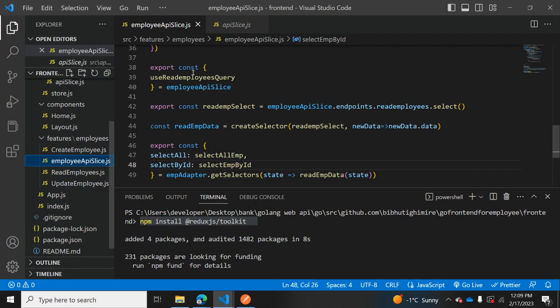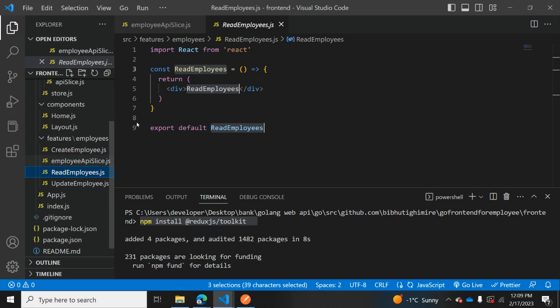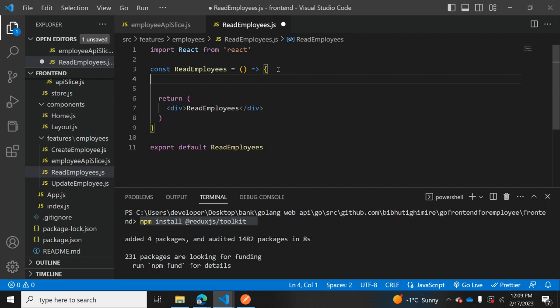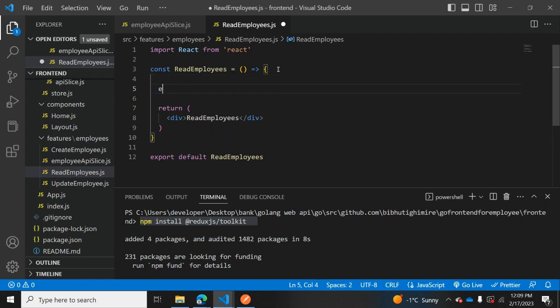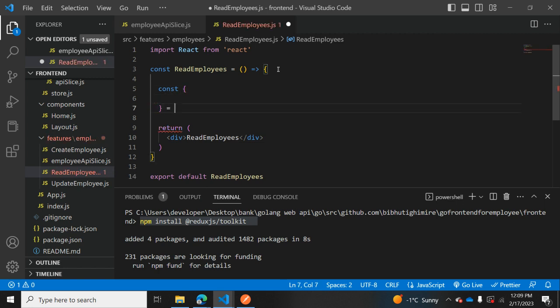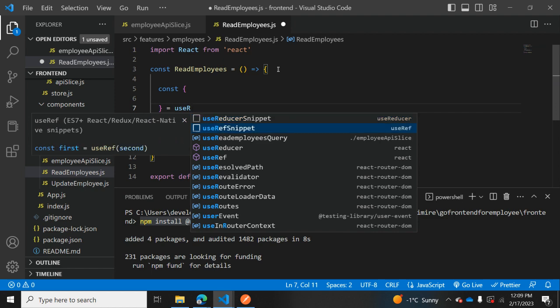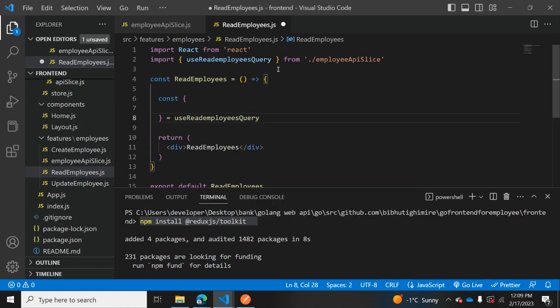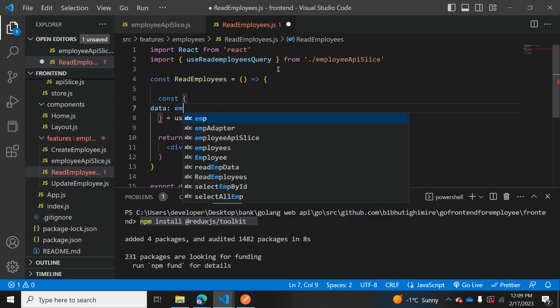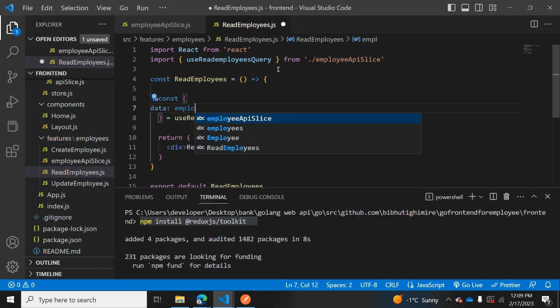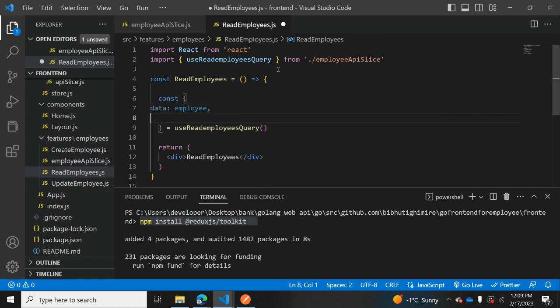Now we're going to go to read employees, and here we're going to use const, and we're going to use the read hook. This hook can be used as a function here, and there we're going to pass data, and just name it as employee, and we can add another thing that is isSuccess.